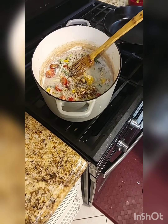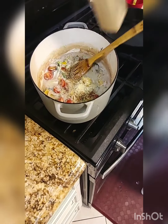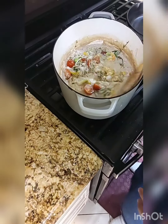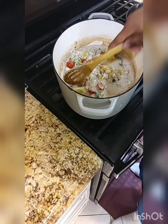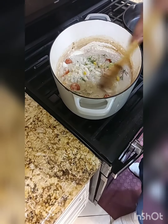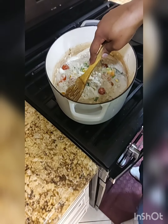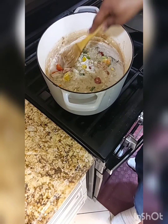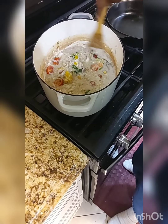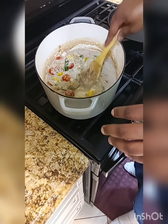I'm going to put a little garlic powder. Not a lot, just a little. And I'm going to turn the stove back on medium because we want it to come back to a boil. So I put it on medium. I'm just pressing the tomatoes. I want to get that nice juice from it. So we put it on medium and we're going to let it stay here. I'm going to taste it.